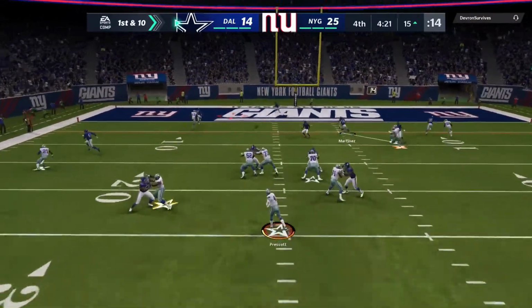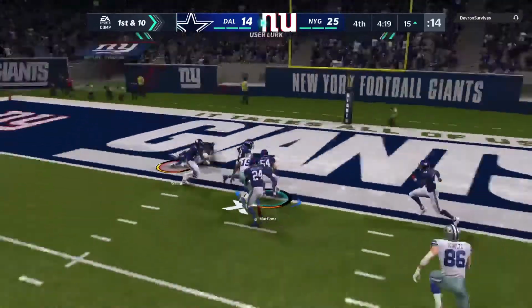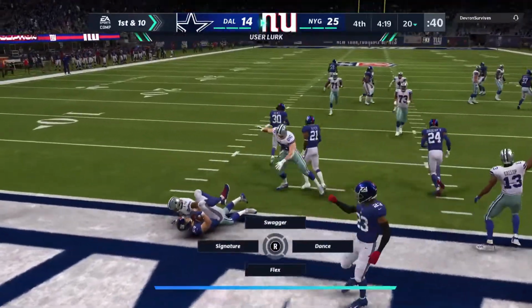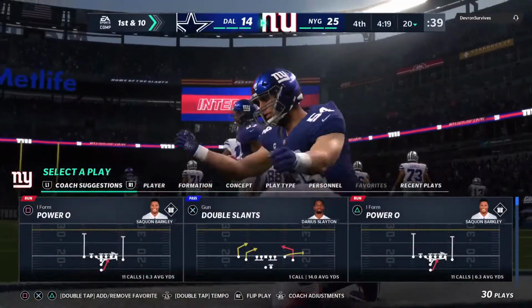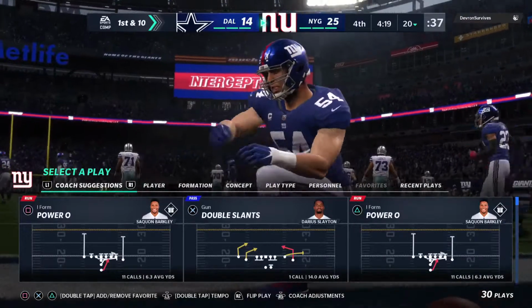From the red zone now, Prescott. Now that'll be tipped and intercepted. Picked up by Blake Martinez. And a big turnover there as his guys will get the football back.